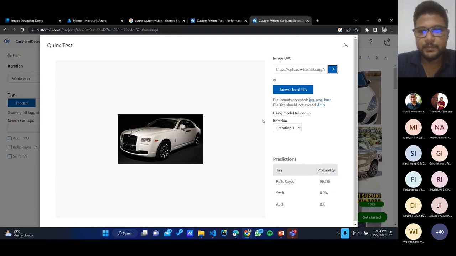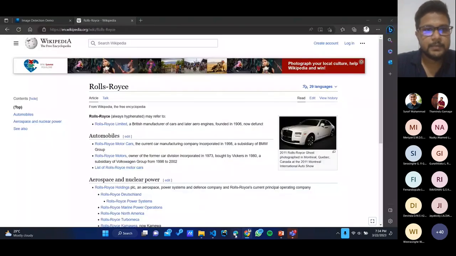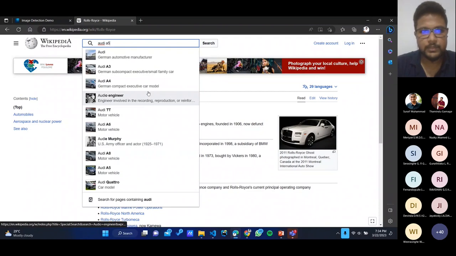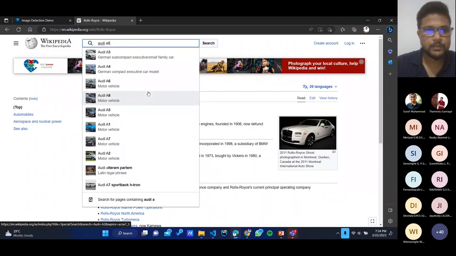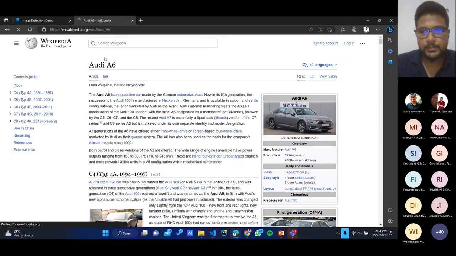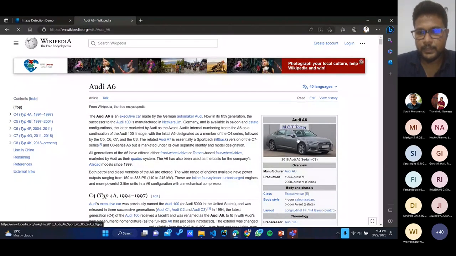But let me choose another example. We have used Audi, maybe S6. Yeah, let's try with this car as well.